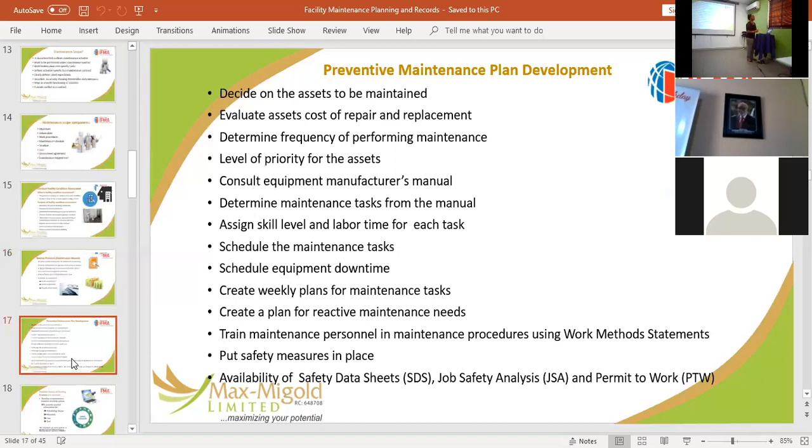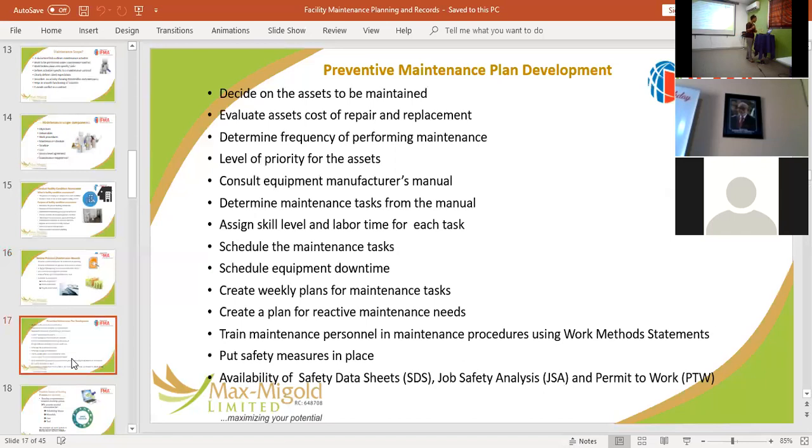Schedule downtime, yes, you need to plan downtime. It's not on a day when they're having 10 or 20 classes there. I'm sure this place doesn't open on Sundays, right? But they open on Sundays. Seriously? Okay. Well, for a place like this, servicing, they will probably keep it for Saturdays or Sundays, because Monday to Friday you need to schedule it down. Don't just shut things down and disrupt your service. Create weekly plans, monthly plans, daily plans, 6 monthly, biannually, and so on.